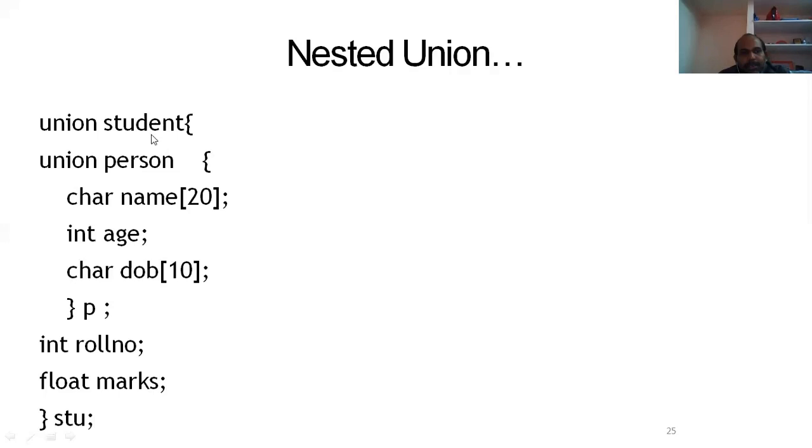The outer union is student, and its members are roll number and marks. To access the inner union members, I have declared a variable P here, so P can be used to access the inner union members. Whereas STU is the variable that can be used to access the outer union members. That means if you want to access roll number and marks, you have to use STU.